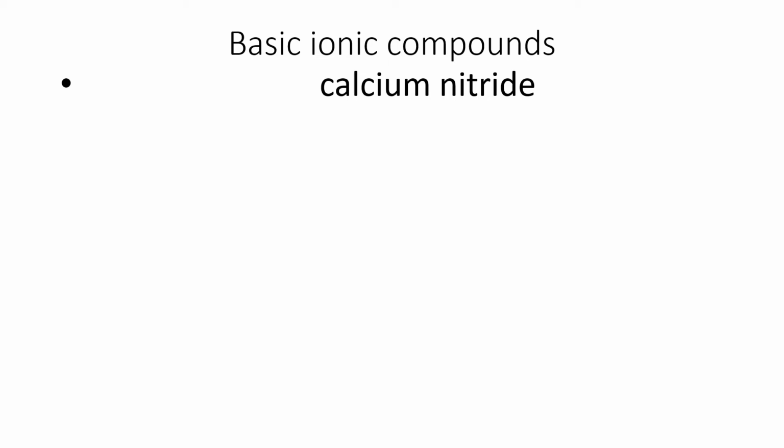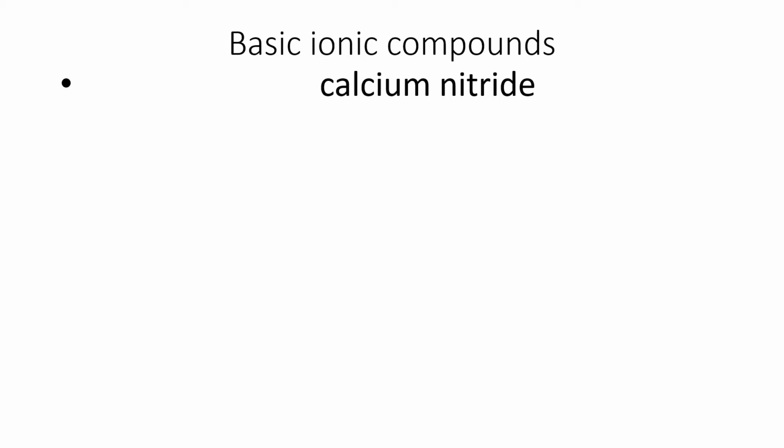You're able to look at what you have. Well, first, are we dealing with an ionic compound? Well, calcium's a metal. Nitride comes from nitrogen. We find nitrogen in the periodic table. That's in group 5A. That's over there. It's nonmetal. We have metal, nonmetal. This is going to be an ionic compound. So what do we need to do? We need to write out what ions do we have in place. We really want to be able to look at and see our ions.